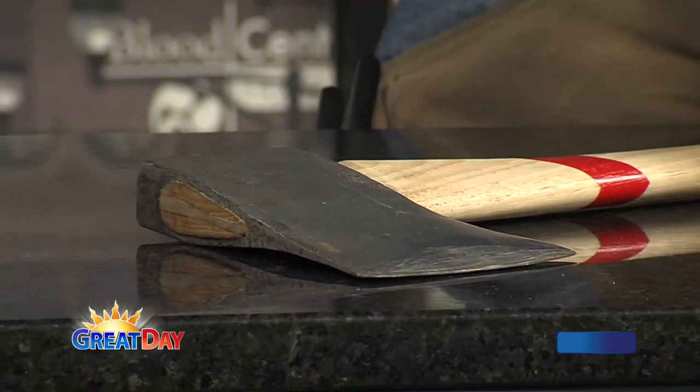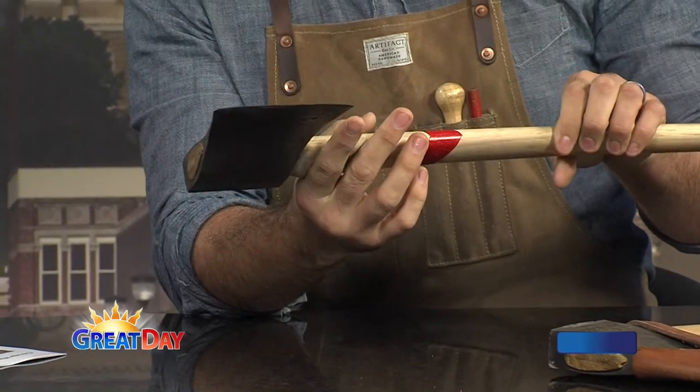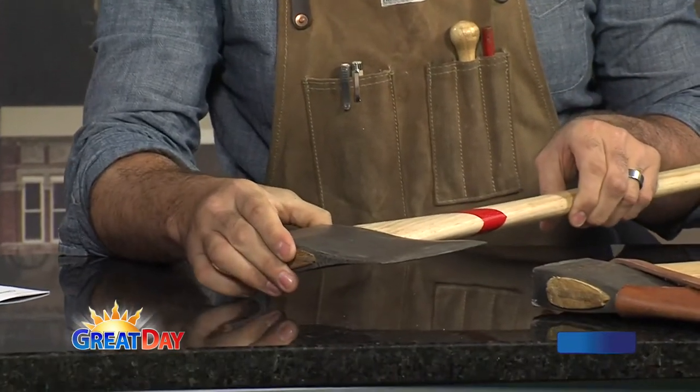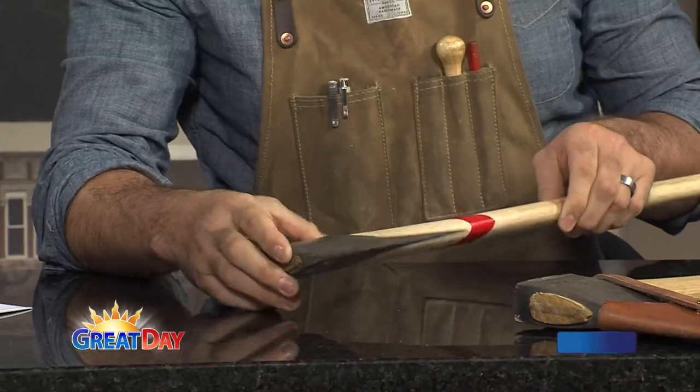Where do you find them? Well, you can go to any local antique shop and a lot of times they'll have them there. Otherwise, eBay is really good to find them. And more people who know about us are just contacting us, asking us to get them out of their garage. And what are you guys paying for axe heads like this? These go — a complete restored axe goes for $160. The axe heads vary; it depends on condition, age, rareness.